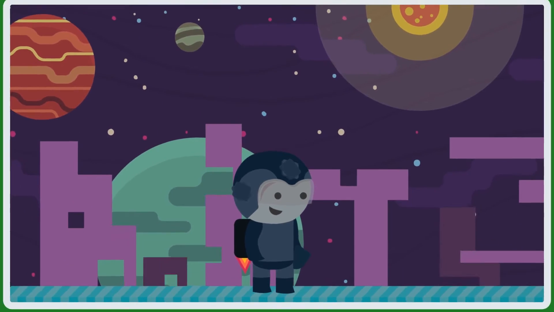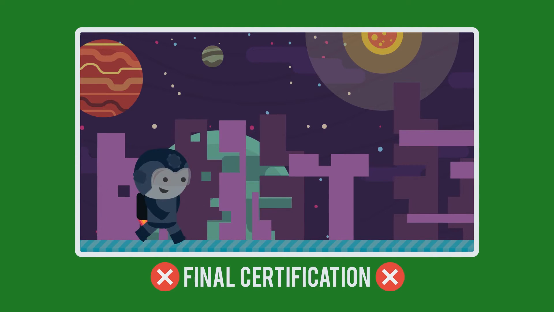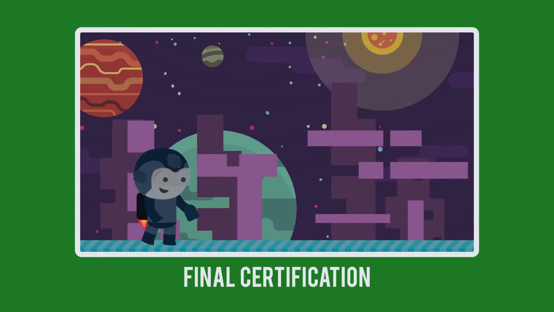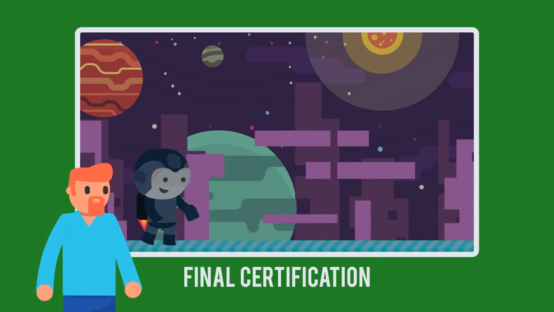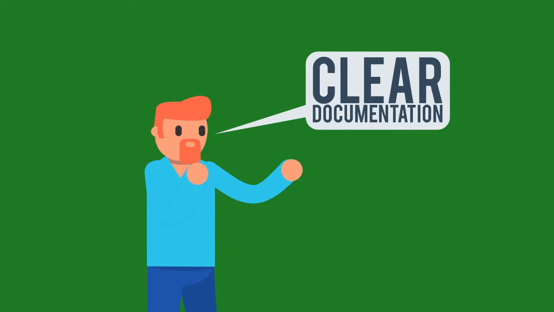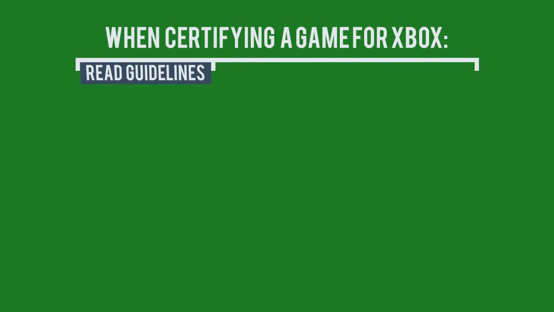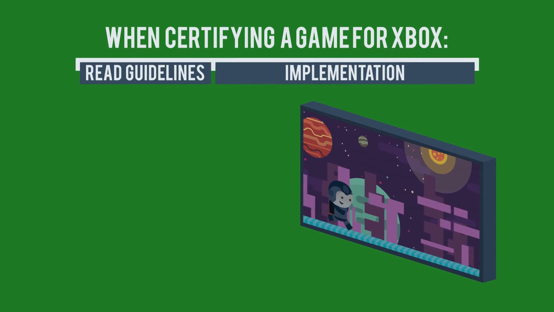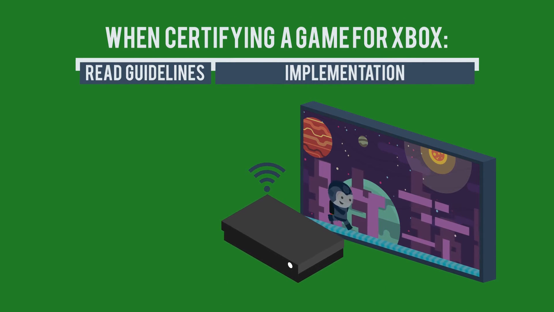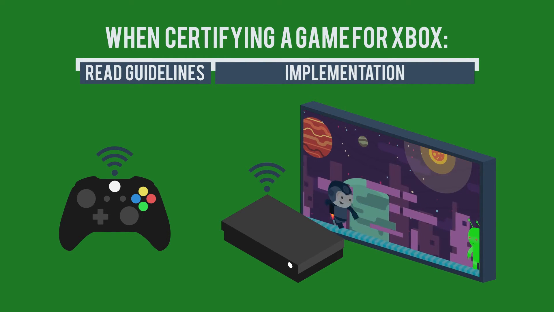Once your development is complete, you will want to submit your title for final certification. This is where Microsoft ensures that your game is of high quality and won't break or behave inappropriately. For Xbox One titles, you will be provided a release manager who will help you navigate the certification process, including clear documentation on certification requirements such as acquiring ESRB or other ratings. Make sure to allot time to read over all of the certification guidelines and then allow for more time to execute on them. You're going to need to support countless scenarios, including usage of the Xbox hardware and controllers — for example, what happens to your game when an Xbox controller is pulled out?